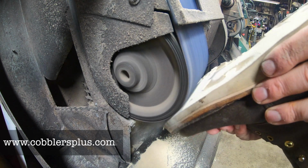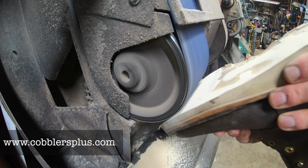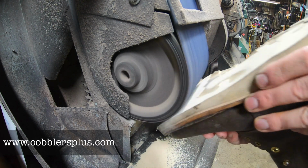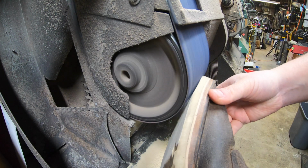Sanding is extremely important because we have to make sure that it roughs up that sole so that the adhesive has something to hold on to a lot better. Otherwise, a smooth surface won't stick very well and just peels off far too easily.